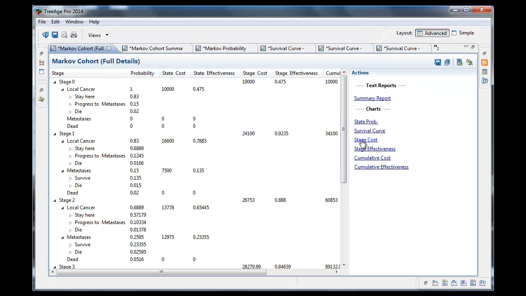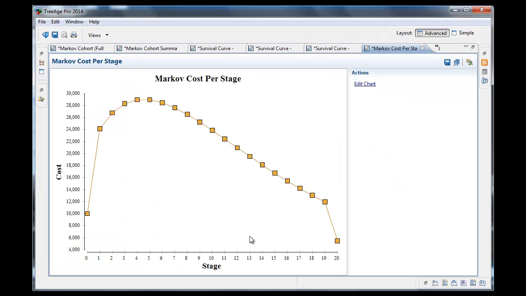The final four charts which we've got here give both the stage and the cumulative cost and effectiveness, so the rewards, and it gives us a way to look at the rewards as we go through the model. In all these graphs, we need to note that there are going to be 0 to 20 stages indicated in our model. And it's important to note that this final stage here isn't actually a stage of the model that's run, it's actually where we accumulate all the rewards.